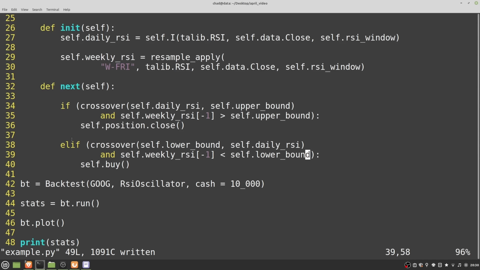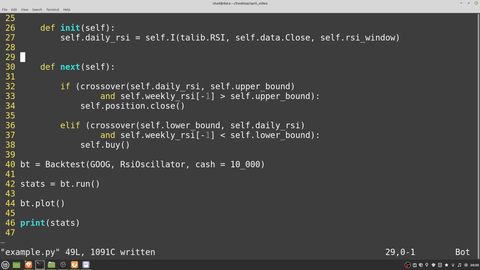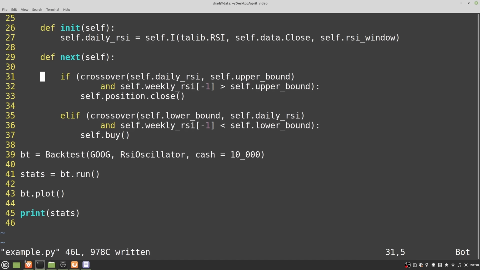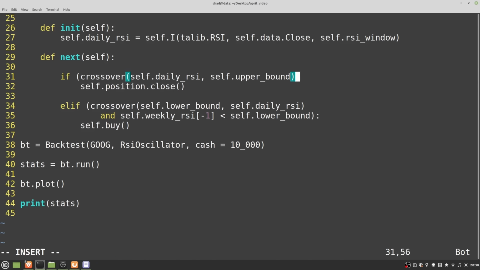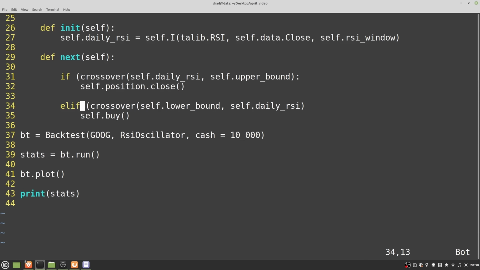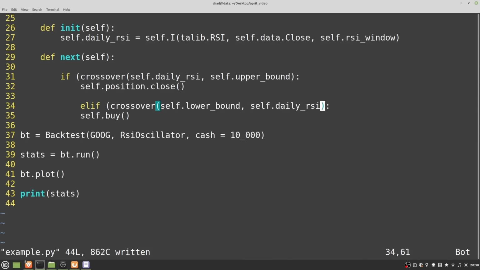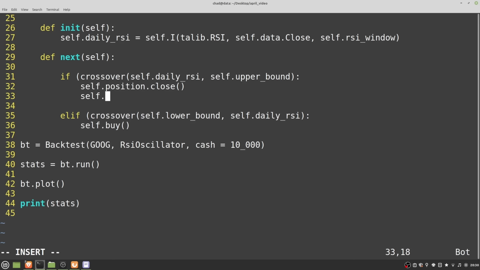So let's try and implement some kind of reversal strategy based on the daily RSI here. So we'll get rid of the weekly, we don't need it anymore. And we'll go over here and we'll simplify this. So we'll get back to how we were before. Very simple, buy and sell here. But instead of just closing our position here, let's initiate a short.